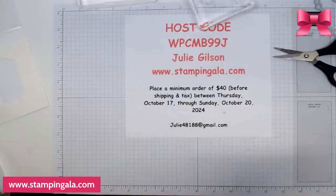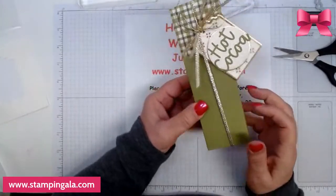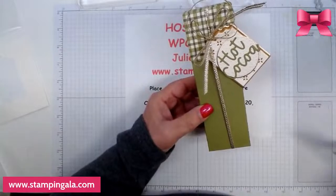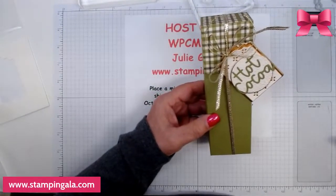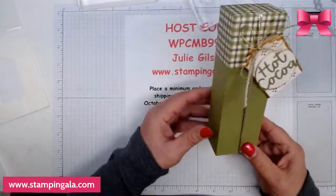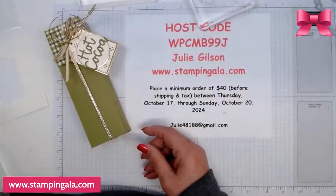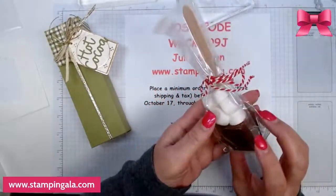All right, so the last project is this right here. And it says hot cocoa on here, so you know that's what it is. So I wanted to make this for those of you that are doing craft shows and things. This could be a good thing for you to make. And what's inside are these little hot cocoa things.